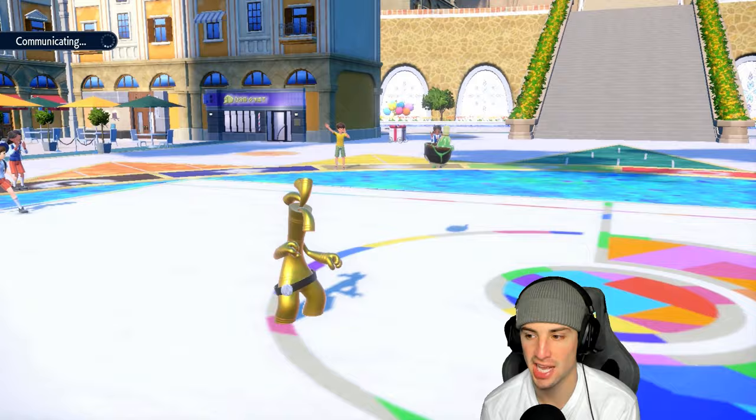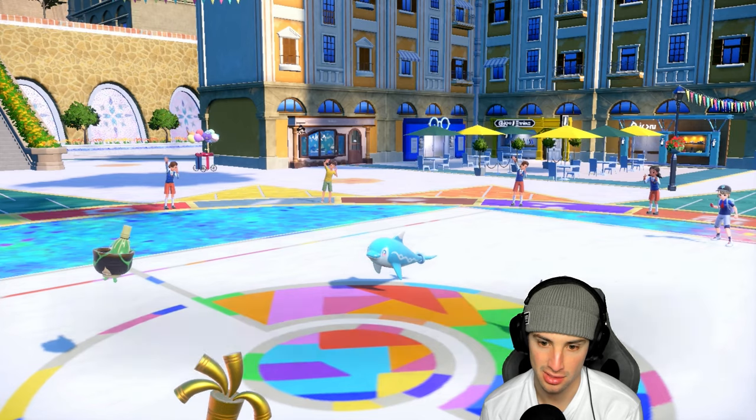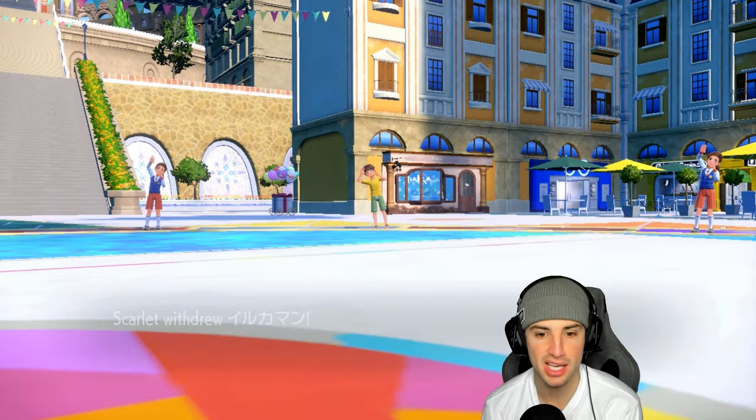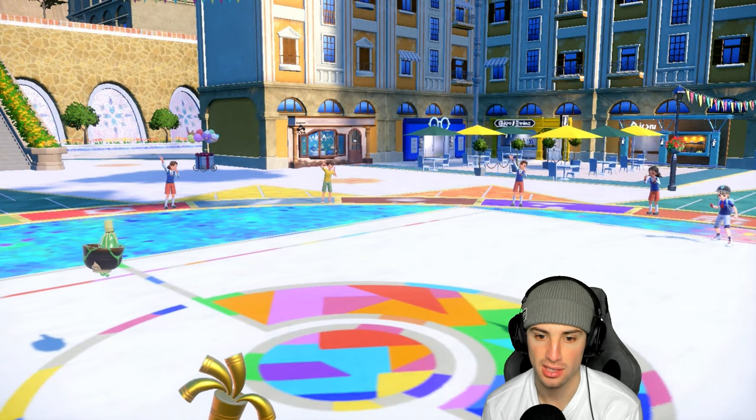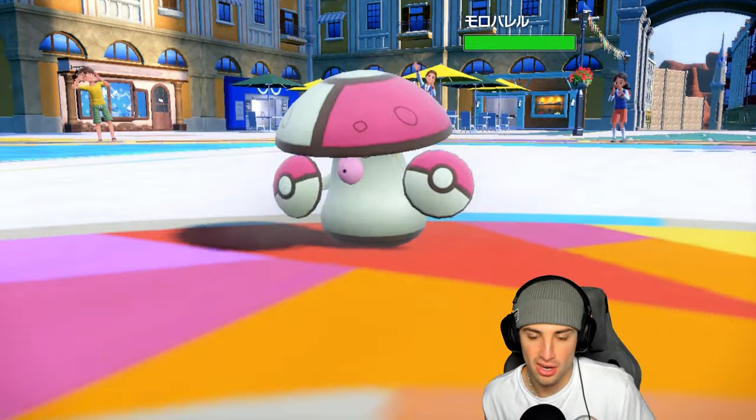But yo, look at Palafin's tail. How did that ring get around its tail? Somebody tell me that. Look at that ring. How did it get around its tail? It makes no sense. Unless it's like fins in the back just fold in. I don't know, but Amoonguss gonna come out here.